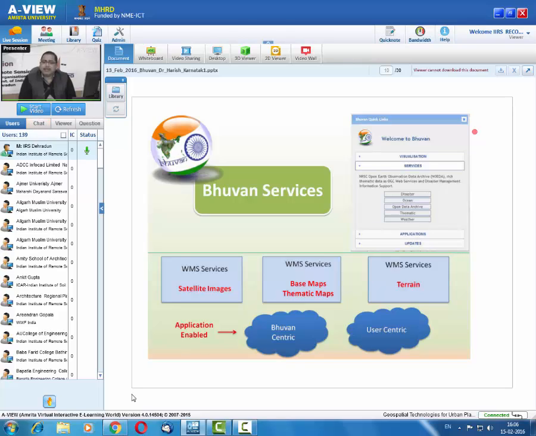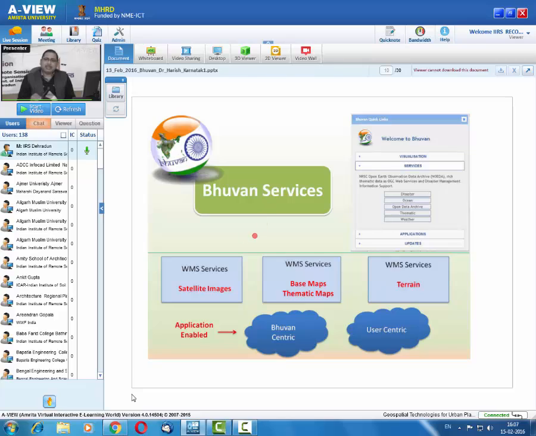Websites basically are based on HTML pages where static information is available for your access, and these HTML pages can be static HTML pages or Java or any other programming environments, but ultimately the output will be presented as an HTML file. But when I am saying web services, it is basically based on the XML standard, Extensible Markup Language, where this particular language is used for data definition purposes. When I'm saying that Bhuvan services are available, it doesn't mean it is the Bhuvan website.